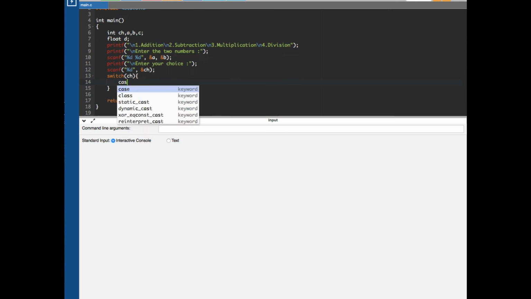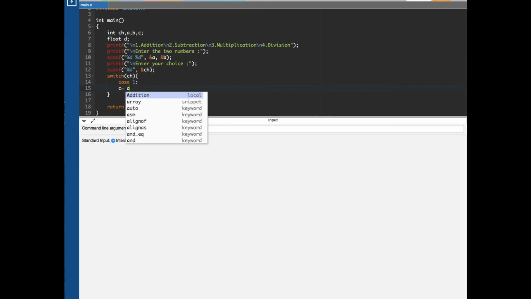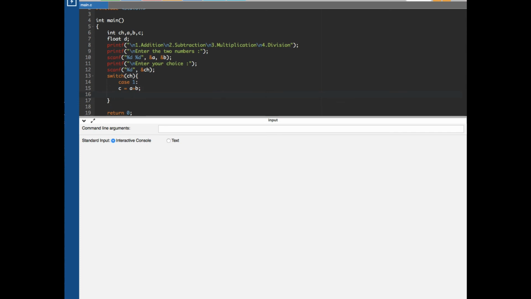In case 1, we are going to do the addition. To create the addition, we are going to create an equation a plus b, because a and b are the numbers the user is entering, and a plus b is going to be assigned to c. Now if the user selects 1, it's going to do the addition and print it as addition \n addition.